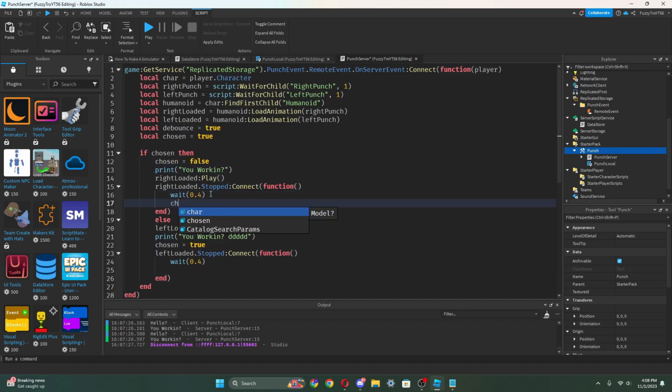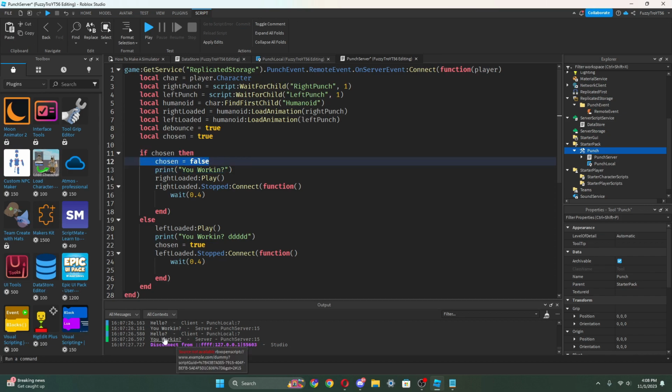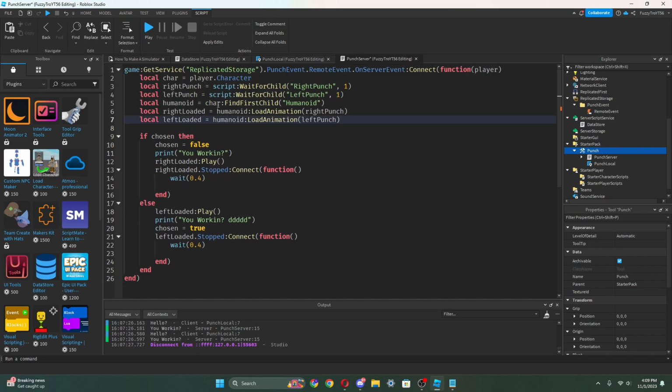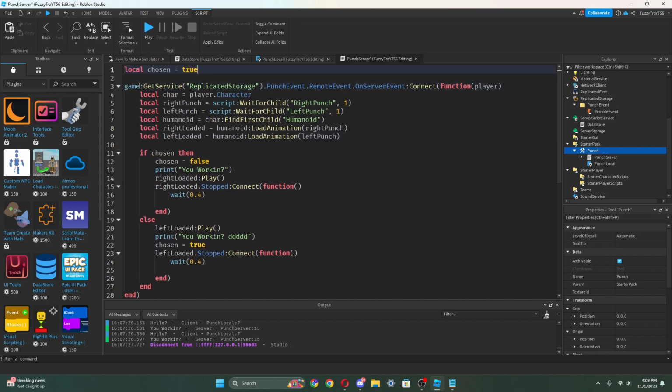And then after this, how about we do instead, this is chosen equals true. Oh, I see. Okay, that's so weird. All right, so you see chosen equals false, right? So if chosen, then, so it makes it false. And it kept saying you working. That tells me that something, oh, I see. Okay. You see how right here, it's doing local chosen equals true. Each time we're clicking it, that's why it's happening. So we can Control X that, and actually we need to bring it outside of it. That's why that was happening, okay?